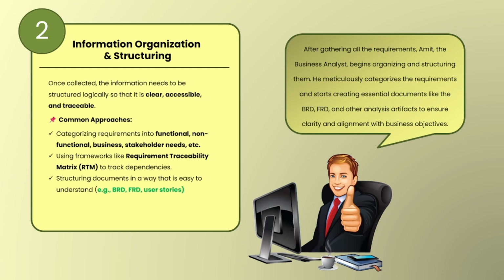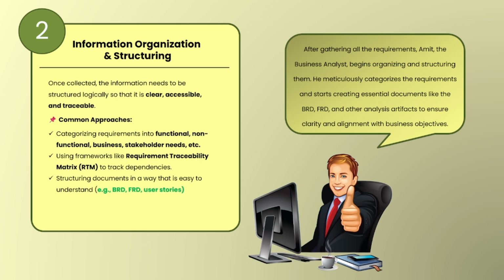Once collected, the information needs to be structured logically so that it's clear, accessible, and traceable. It is very well said. After we gather all the information, we can't just leave it in random notes or scattered files. We need to organize it in a way that makes sense, so anyone can find what they need, understand it easily, and trace where it came from. Now let us see common approaches for information organization and structuring.